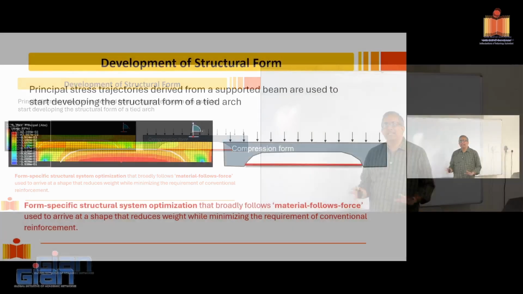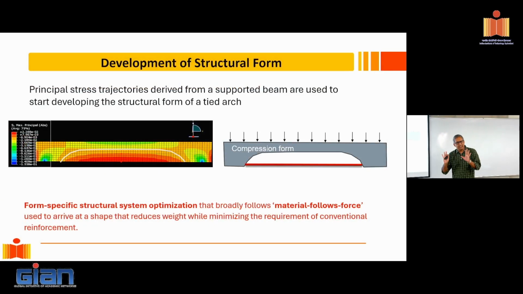Now if you do a finite element analysis of a rectangular beam subjected to UDL, and just plot the stress contours, you'd find that these catenaries are formed inside. The stress paths form catenaries, and you'd find that the top part of it is going to be in compression. Of course, it's simply supported here, and the bottom part is essentially all in tension. Right? So the first immediate thing is, why have the tension part?